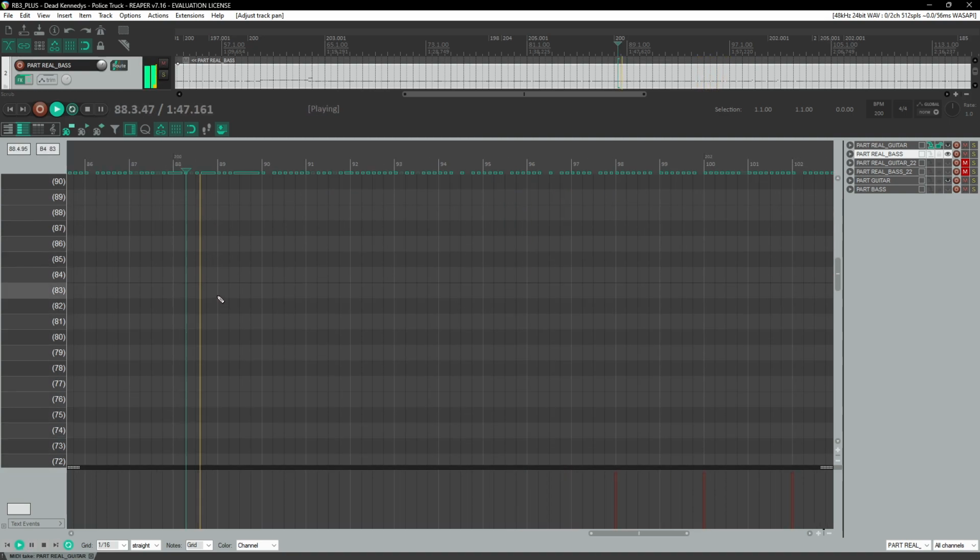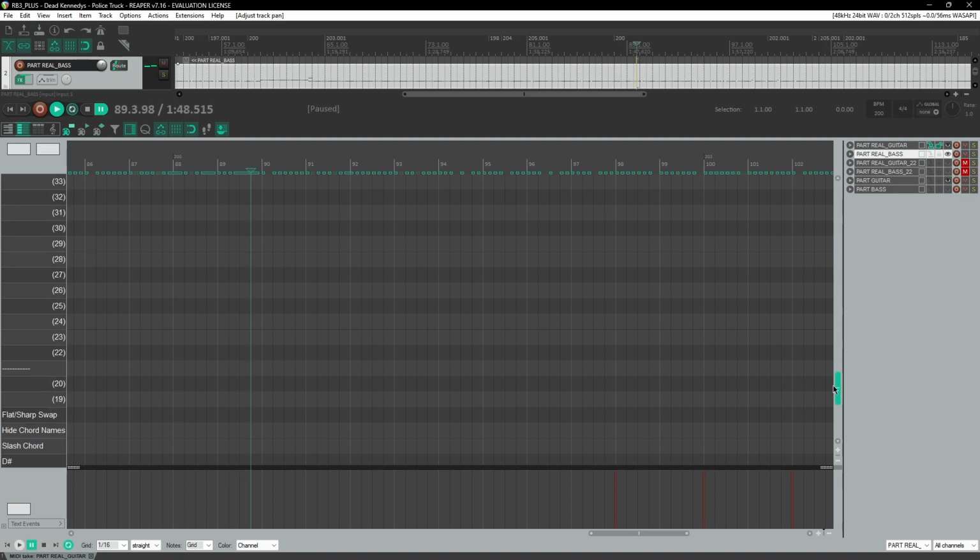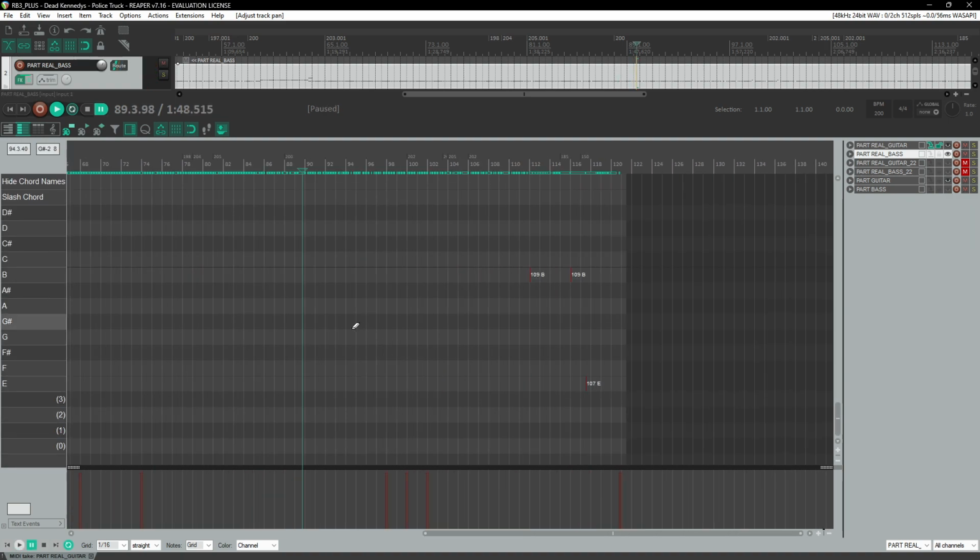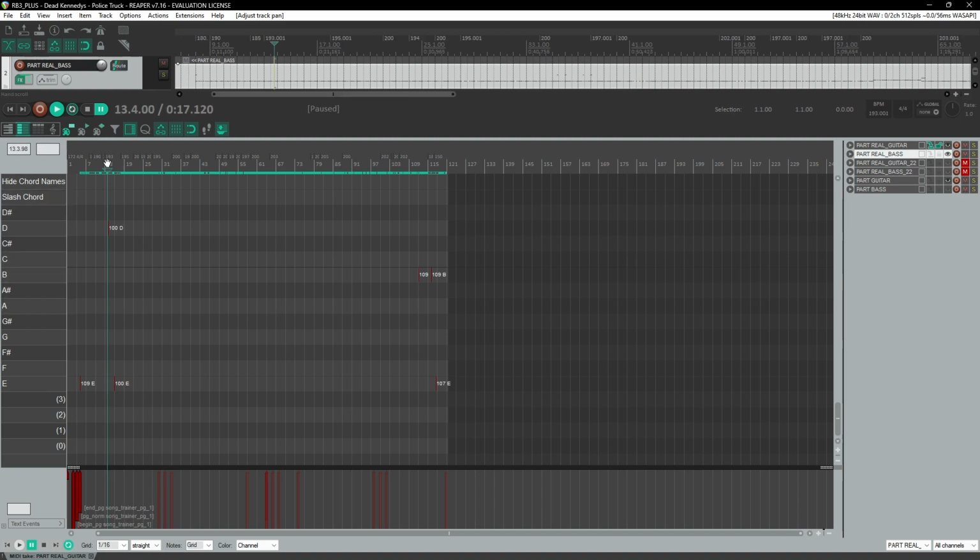Make sure this has a chord. It should, because I'm pretty sure there's no chords up until that point. Yep.